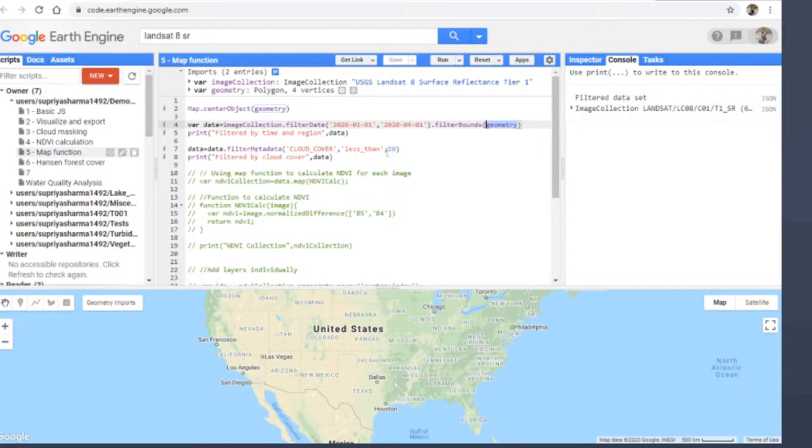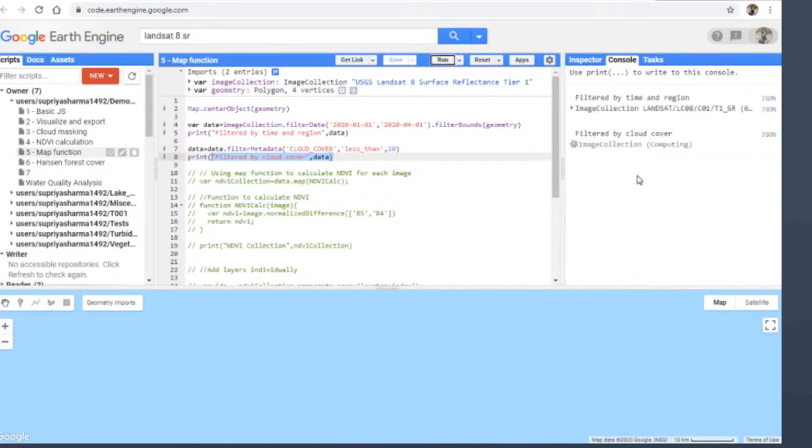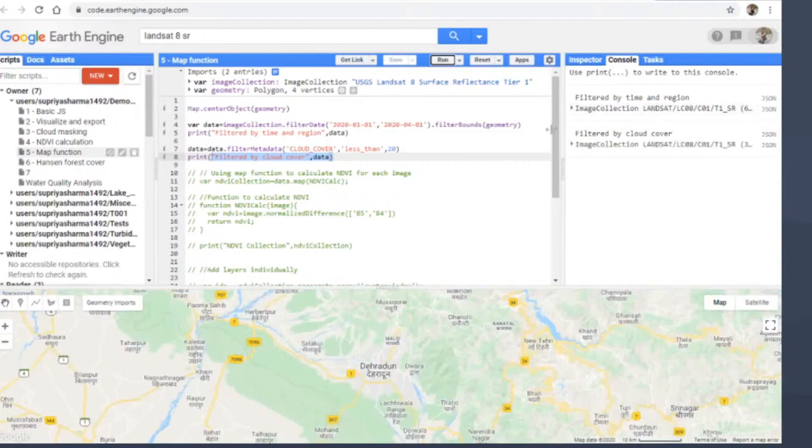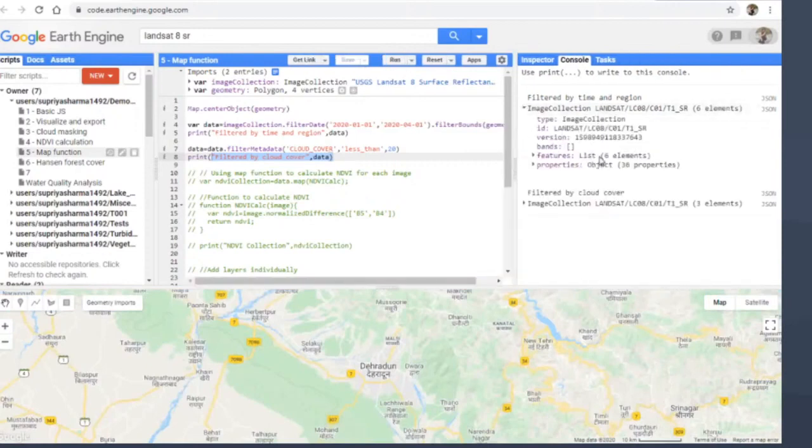And further I am filtering it on the basis of cloud cover. Let me print these two collections on my console. So collection 1, filtered by time and region, contains 6 elements. Collection 2 is further filtered with respect to cloud cover and it contains 3 elements.